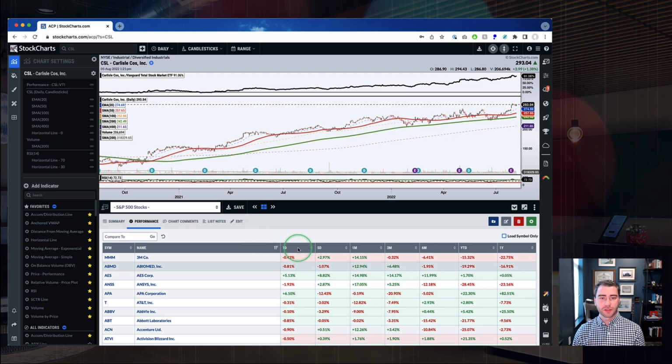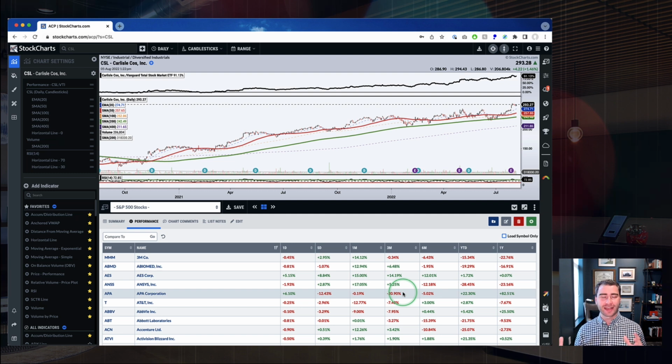In this case, you can see that we have 1 day performance, 5-day performance, 1 month performance, 3-month performance, 6-month performance, year to date, and 1 year. Now we're going to continue to add timeframes to this over time, and we're evaluating the option of a custom time frame thing. So a little bit of a sneak peek there, but that's coming down the road. For now, though, this tool is still incredibly powerful.